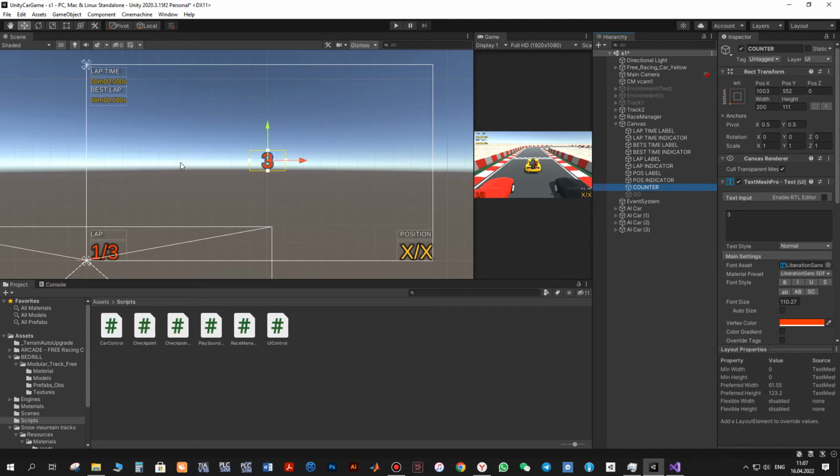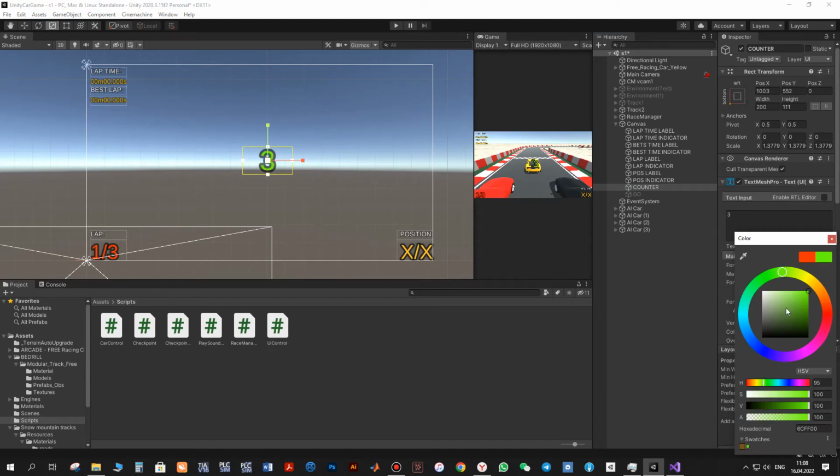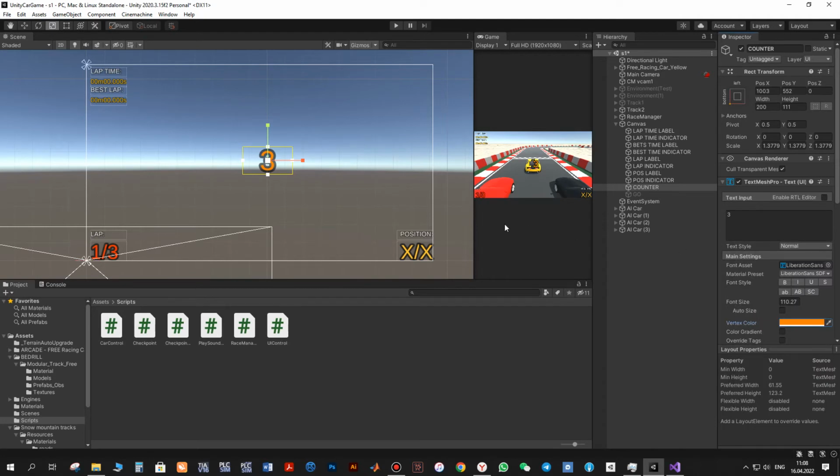Counter. We also probably can increase counter, so we scale it and can somehow modify scale. And then we go to the UI control script.